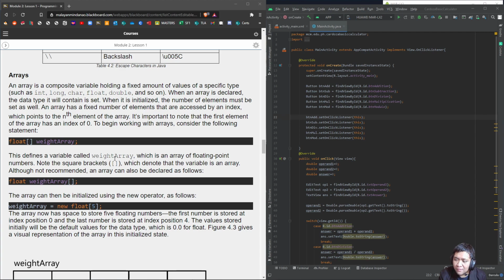We will be using that for our calculator. So, for now, there is an example called float weight array. This defines a variable called weight array, which is an array of floating point numbers. Note the square brackets, which denote that the variable is an array.